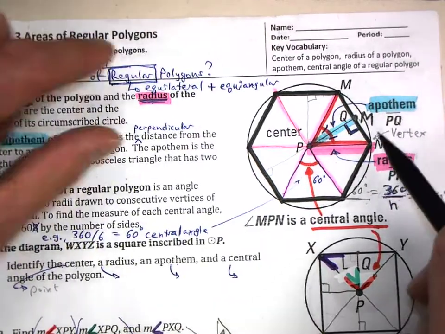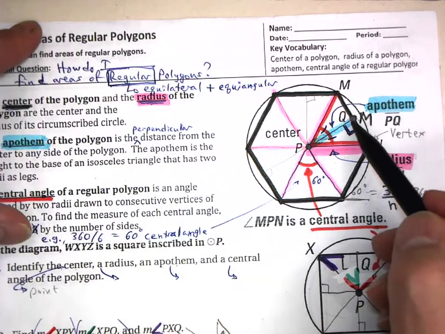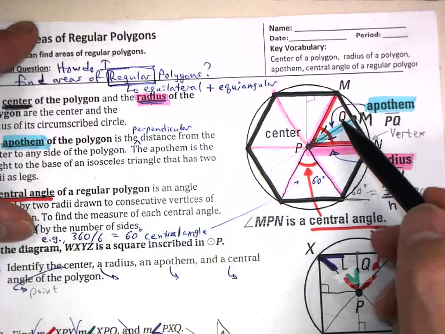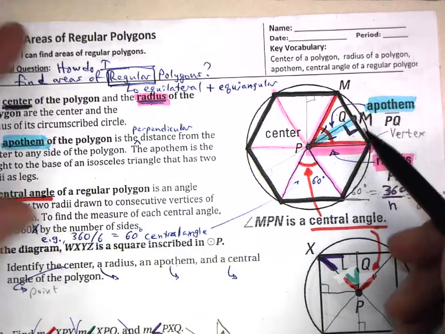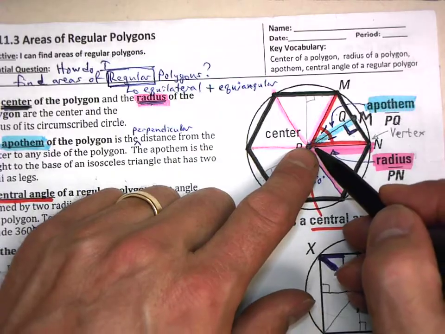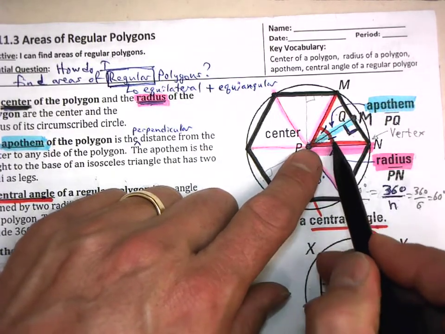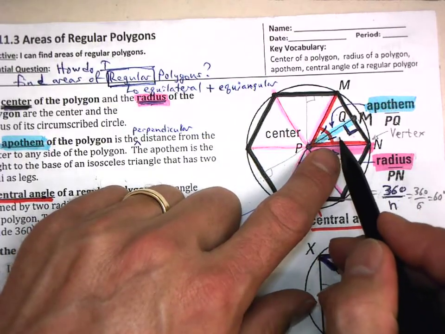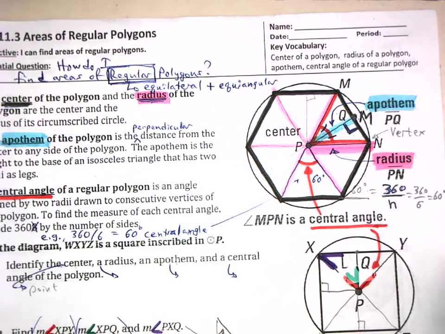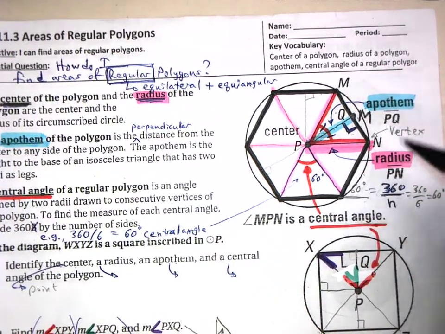Now notice that when we have this apothem, it is at a right angle, and so this also is at a right angle, and so these two triangles are congruent with each other. So therefore this apothem is an angle bisector of this central angle. We said the central angle in this particular case is 60 degrees, so this small angle here is going to be 30 degrees. That's going to be helpful. We're going to need to know that in the future here.